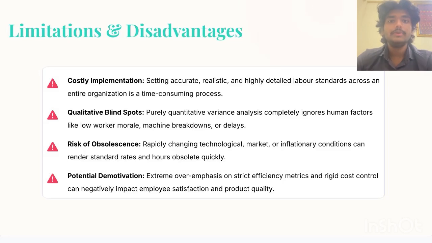Now let us talk about some limitations and disadvantages of labor cost variance. First is costly implementation. Setting accurate, realistic and highly detailed labor standards across an entire organization is a time-consuming process. Second, qualitative blind spots. Purely quantitative variance analysis completely ignores human factors like low worker morale or machine breakdowns or delays. Third, risk of obsolescence. Rapidly changing technological market or inflationary conditions can render standard rates and hours obsolete quickly. Fourth, potential demotivation. Extreme overemphasis on strict efficiency metrics and rigid cost control can negatively impact employee satisfaction and product quality.